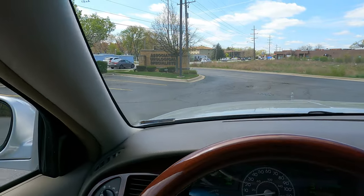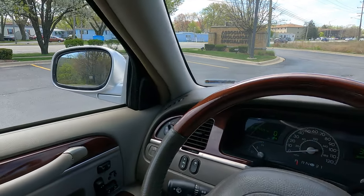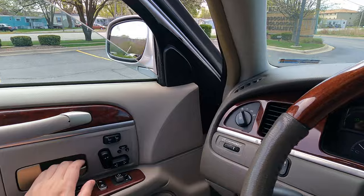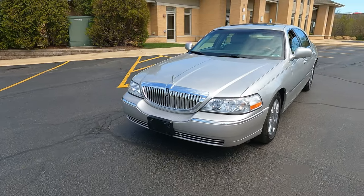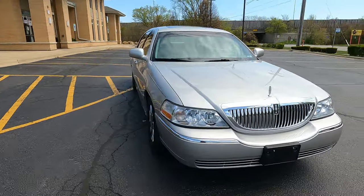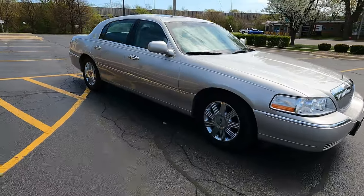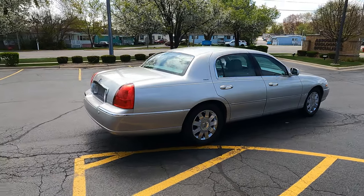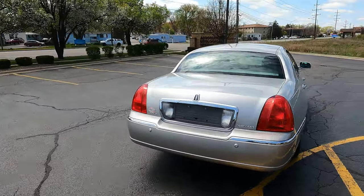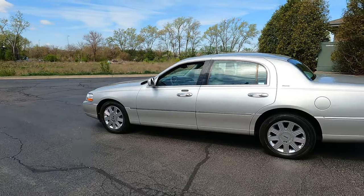I pulled into a urologist's office — couldn't have picked any other place. As far as the driving goes, it drives great. Whatever is happening with the steering, you guys need to come out and test drive it and see for yourself. I'm in no position to sell a car by telling you something that's not true — I'm just an honest reporter. As far as the car itself — come on, it's a beauty.